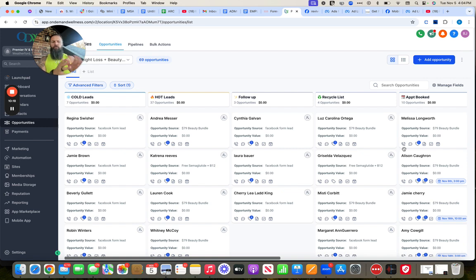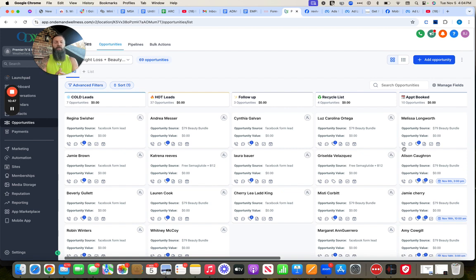The only reason we're running this offer is because we're trying to upsell packages for our cryo body contouring, facial packages. We want to tell them about our IVs, about our injections, get them into our services. We're just getting more people in the door. That's the whole thing here. If you're waiting for people to come to you, it's not going to happen. Very slowly is it going to happen. Working off referrals and organically, growing organic is great, but it just takes a while. You got to get in front of more and more people, and this is how you do that.